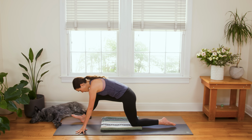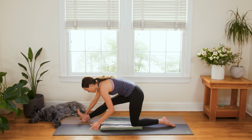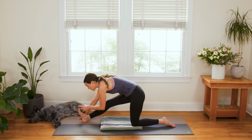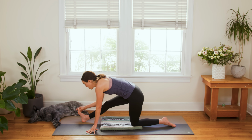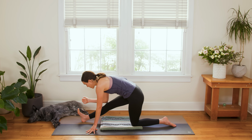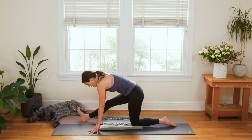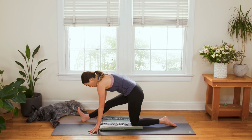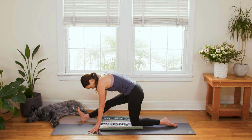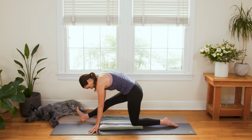Now send the hips and the buttocks back, extend through the right leg this time, and flex your right foot. Should feel a deep, deep stretch here towards your face. So that just means you're really reaching your toes back towards your eyes here. The right hip crease is pulling back, and I'm pressing still firmly into my left foot.